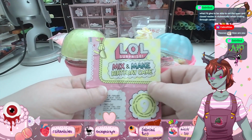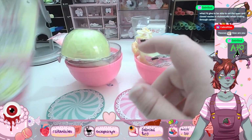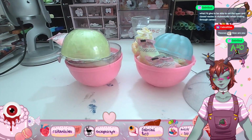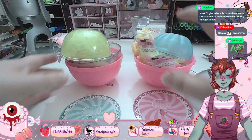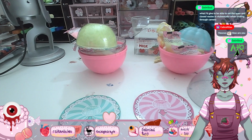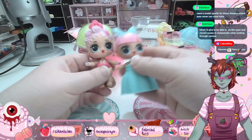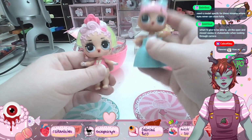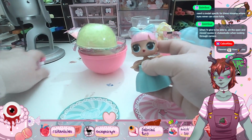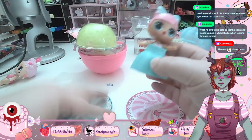these little beauties are called the LOL Surprise Mix and Match Birthday Cakes. So, I've already read the instructions to these, and they are certainly something. So, let me get the two dolls that these are for. And I've already forgotten which set is for which, so they're probably not gonna come out the way they're supposed to. So we have Miss Partey. And we don't care about her name, so she gets to go throw into the side. We're focused on Miss Partey today.